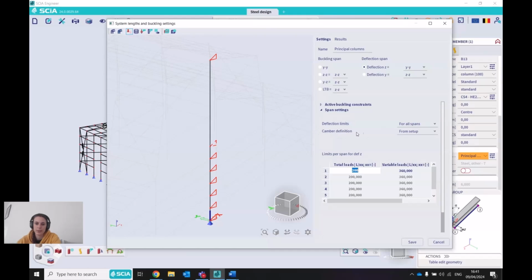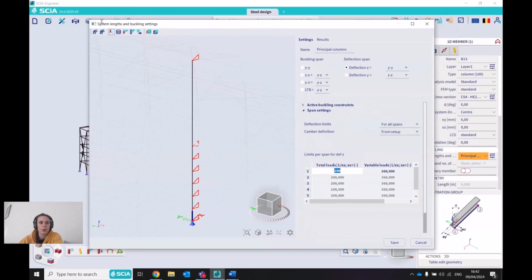And also camber can be defined locally, so member per member if you would like, or group of members per group of members, because as you remember, these settings can be shared over multiple elements. So this is our buckling dialog, and actually your local setting for system length, support points, and all of the local settings on deflection and buckling.